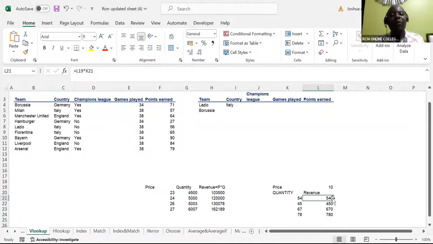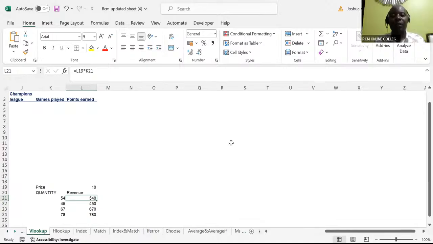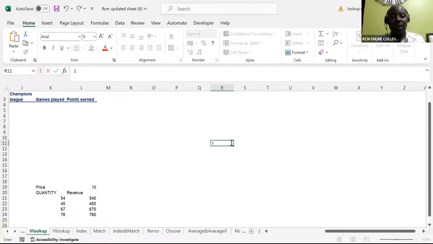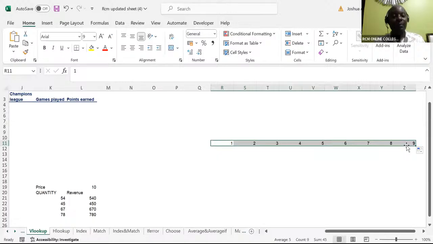Okay. So then I would want to move to a second step, which is partial anchorage, partial locking of cells. Assuming I've got 1, 2, I would want to highlight these 2 cells and pull this all the way to 9, up to there, release.